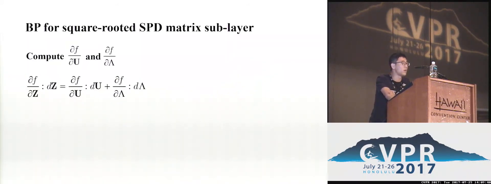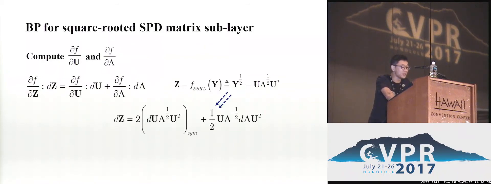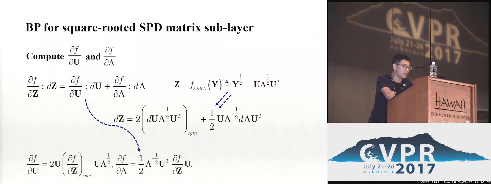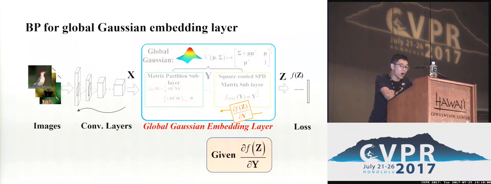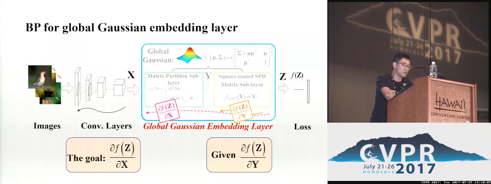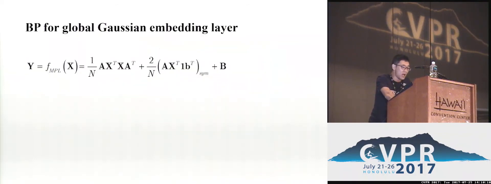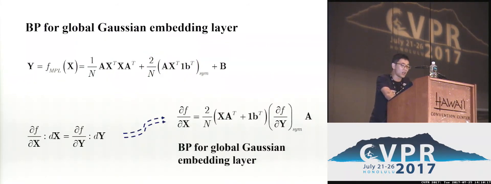To compute them, we adopt the matrix backpropagation rule again. Since Z equals the square root of matrix Y, we can compute the relationship between dZ, dU, and d-lambda. With them, we can calculate the gradient of F(Z) with respect to U and lambda. Now we can compute the gradient of F(Z) with respect to Y. Given it, our final goal is to compute the gradient of F(Z) with respect to X. We have the relationship between Y and X, and according to the chain rule, we can obtain the gradient of F(Z) with respect to X. By using this formula, the backpropagation for our global Gaussian embedding layer is achieved.